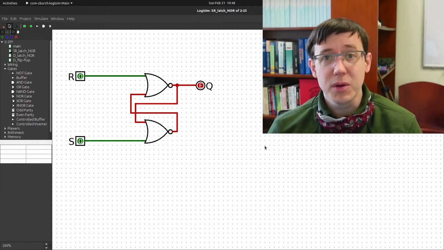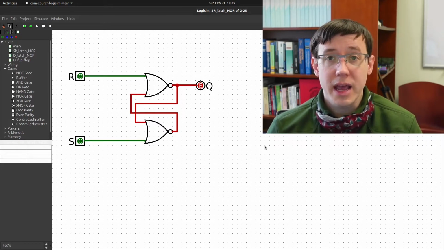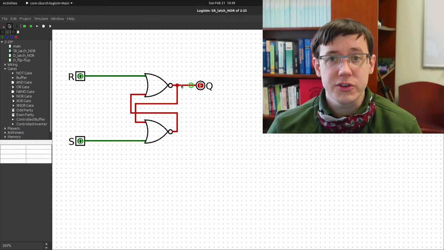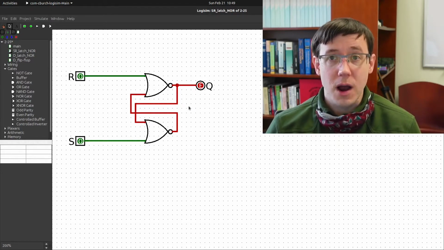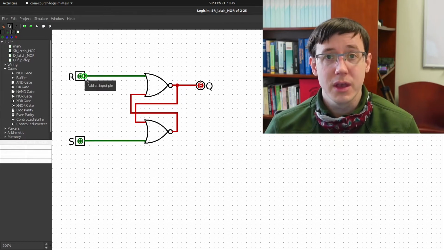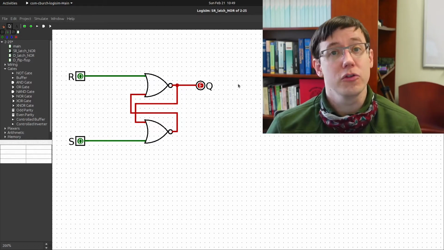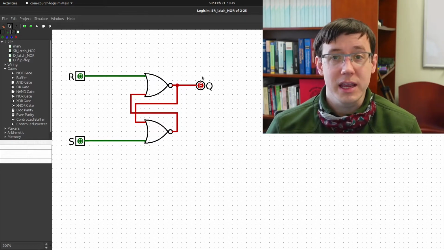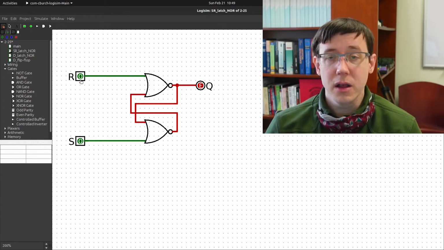Here I have a Logisim implementation of the same SR latch that we saw in the previous video. And as was mentioned in that video, the initial state of the output from an SR latch is determined by the exact order in which the signals arrive from the R and S inputs. And so Logisim initially can't figure out what the output of this circuit should be, and represents that with an E for error state. But we can use the poke tool and, for example, turn the reset bit on, which should set the output of this latch to 0.